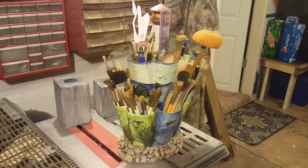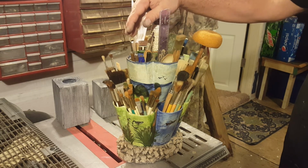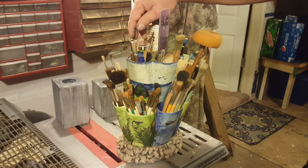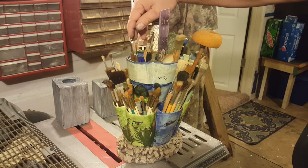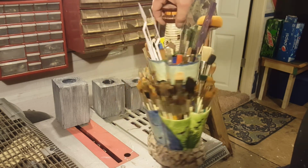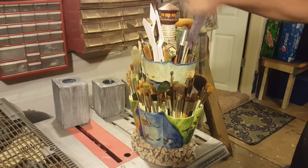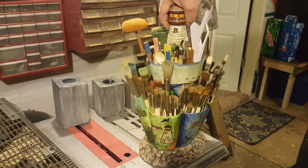Oh, that's good enough. My stepmom, when she passed away, this was the only thing that I asked for. This was basically her life for probably 20 or more years, since about 1979, 80 or something like that. My parents opened up a ceramic store, and my stepmom then became a certified art teacher, basically. Ceramics art. She made this. And this has got a little lighthouse. There's her name on it. And she made this in 1983. And this holds all of her art brushes all the way around.